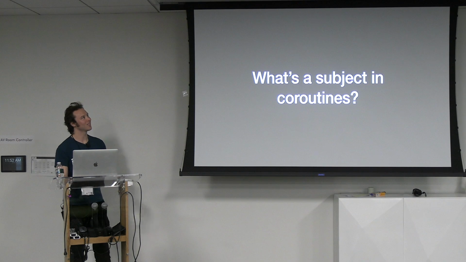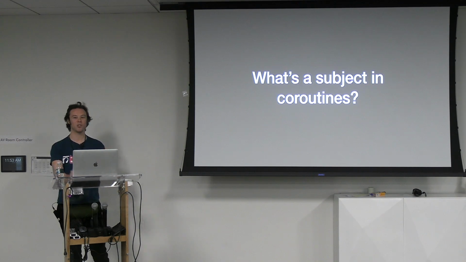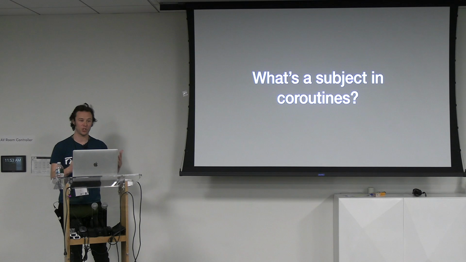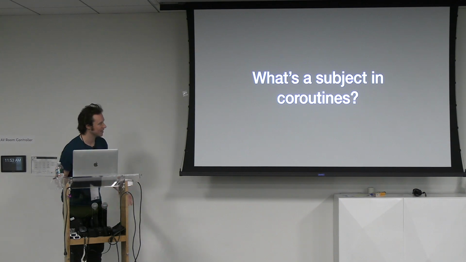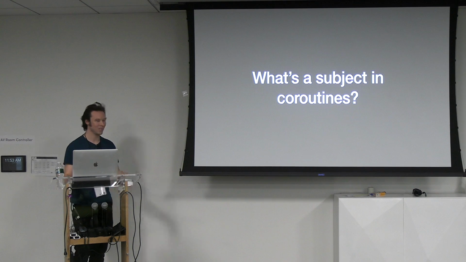In this scenario, you don't really need a subject. You could just expose the flow that we're subscribing to, but I really like subjects to sort of massage my data and expose the streams that I actually want other people to consume. And it can make stuff a lot easier. So what's a subject in coroutines? Turns out it's something that's been there the whole time.